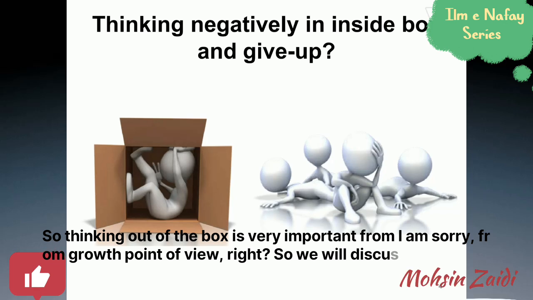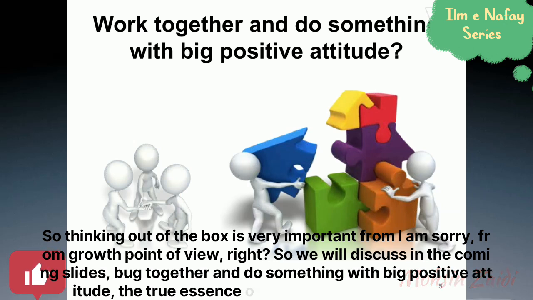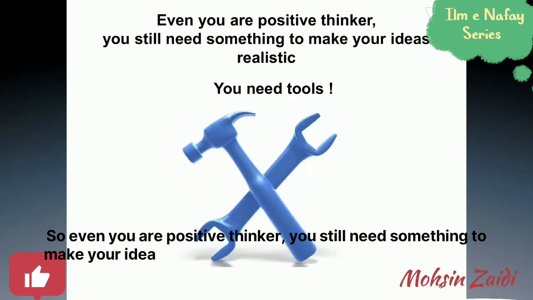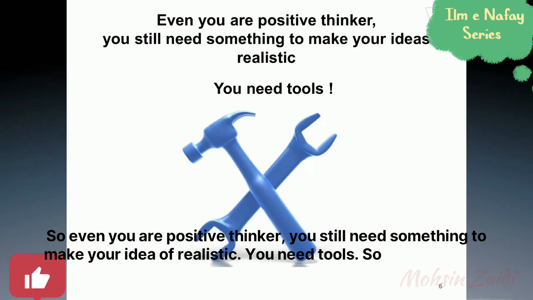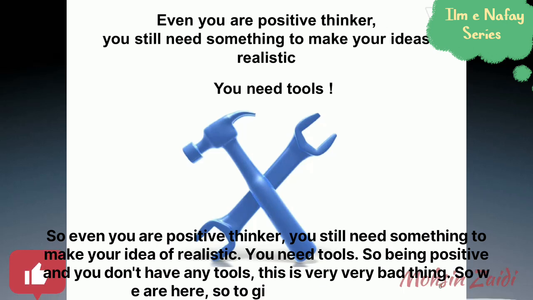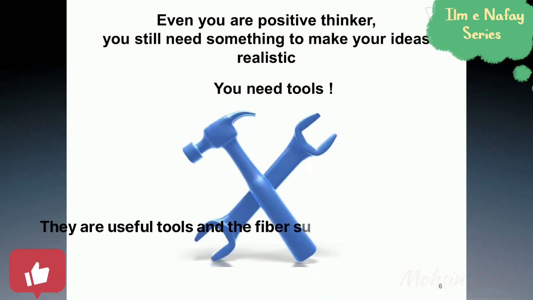So we will discuss in the coming slides: work together and do something with a big positive attitude, the true essence of professionalism, right? Even if you are a positive thinker, you still need something to make your ideas realistic. You need tools. Being positive when you don't have any tools is a very bad thing. So we are here to give you some tools. They are useful tools, and the 5S approach is one of them.